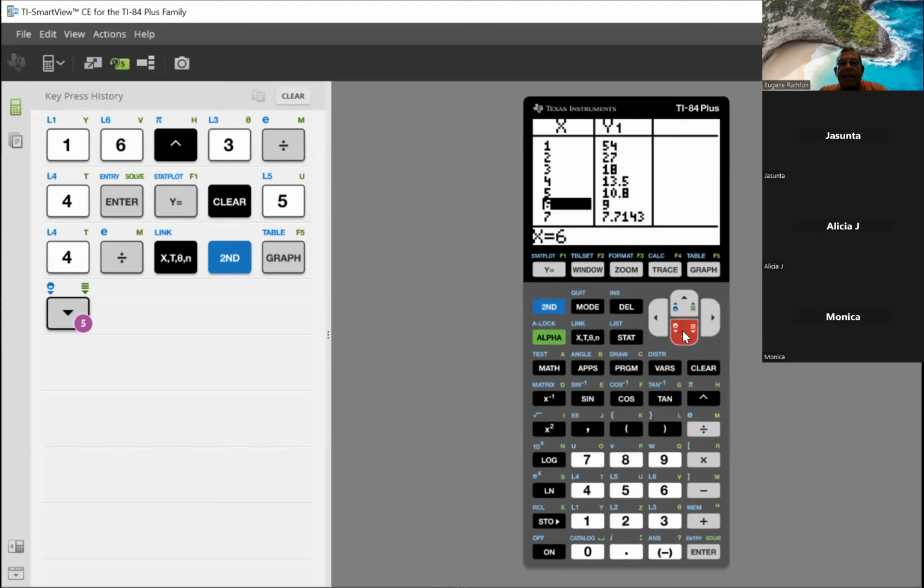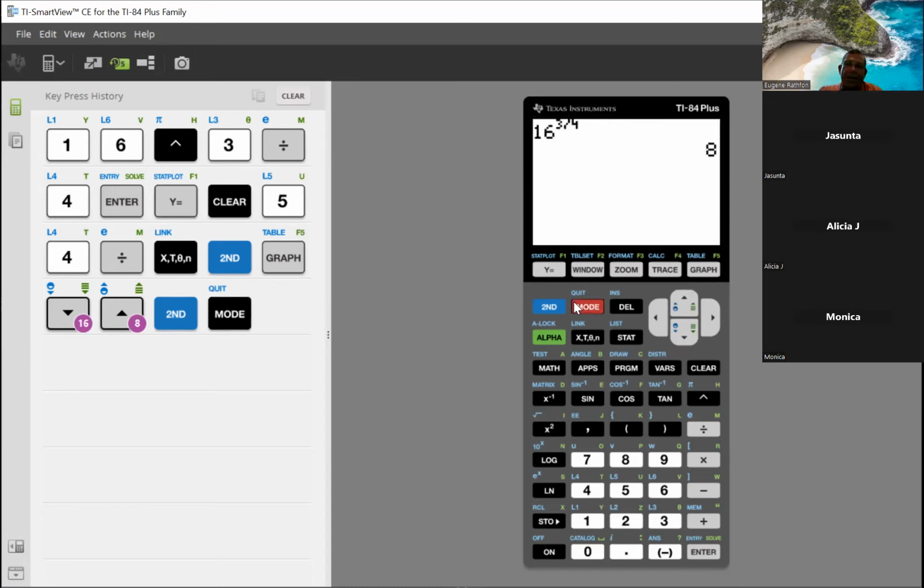Then I go to 6 and 9. 9 is the perfect square. And if you keep going through it, there's my 9 and 6 again. You'll notice that everything else is going to give me decimals. So 9 would actually be the largest perfect square factor. So you can use the calculator to help you find factors of numbers also, okay?